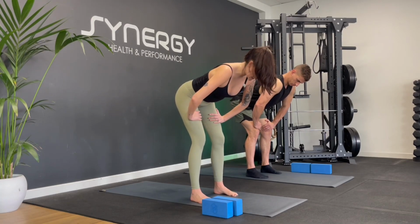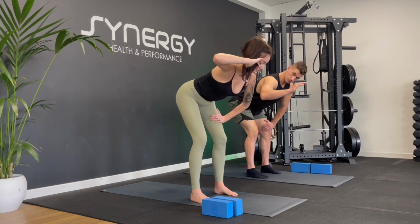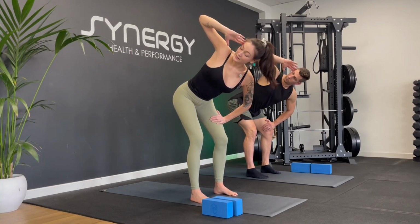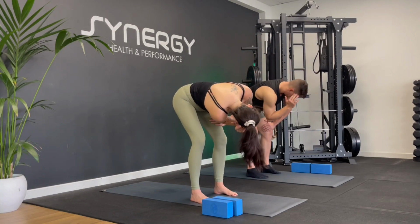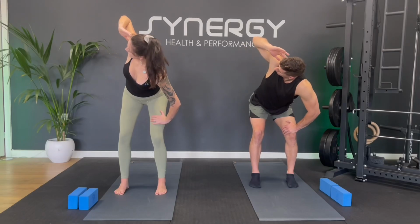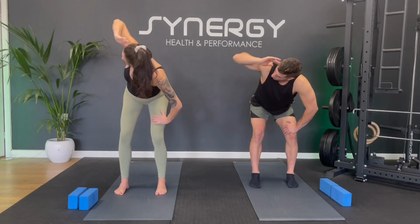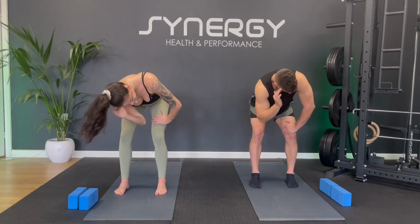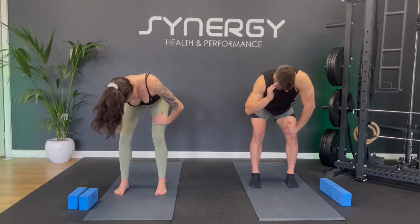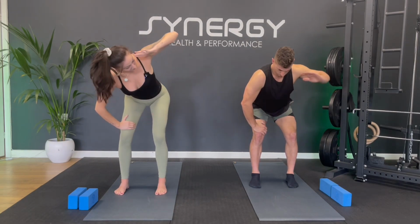And we're just going to take our standing thread the needle, bringing the right fingertips onto the temple as if we're doing a salute. Lift the elbow up towards the sky and then thread it under the opposite side. Just taking it 3 times. Last time on the right. Bring the hand back onto the thigh and then straight onto the left side.